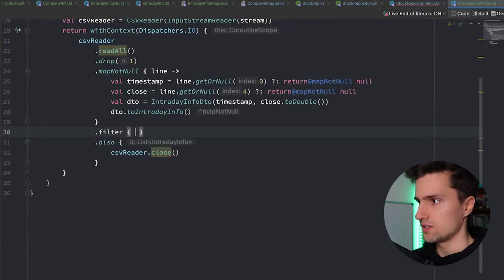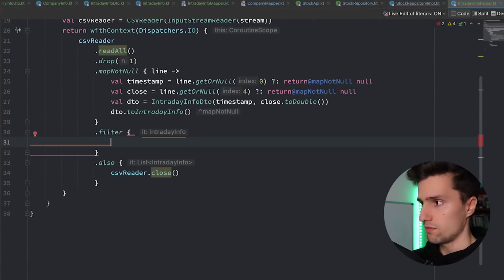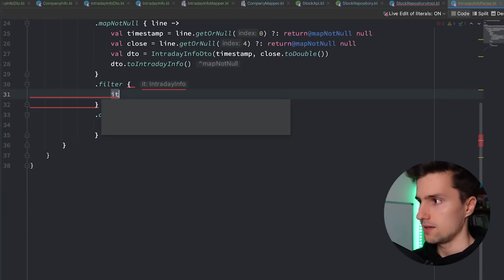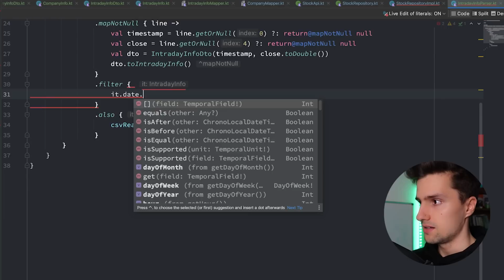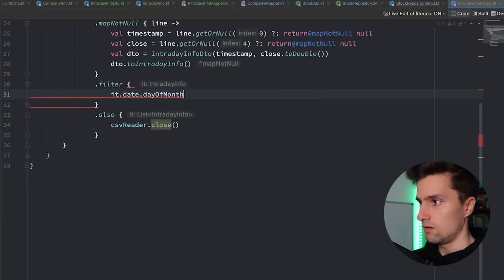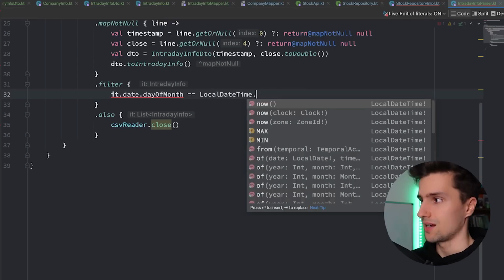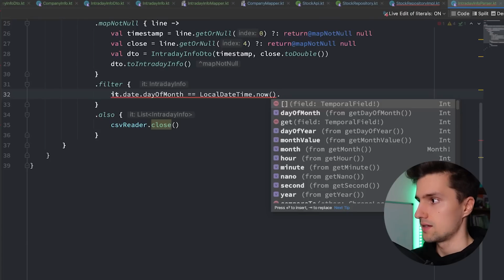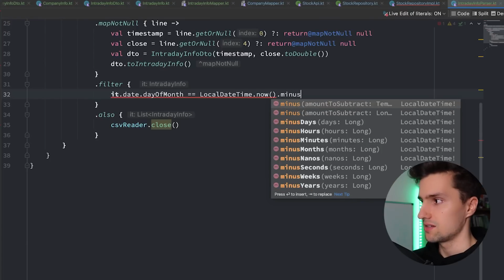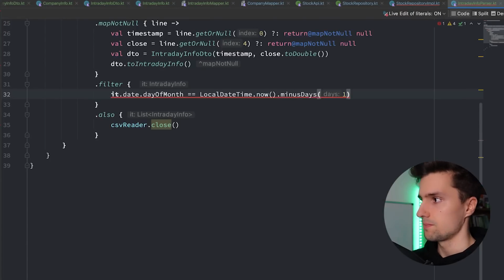So we say filter, and we want to filter these infos by it.date day of month being equal to local date time dot now dot minus days. I'll explain this. Dot day of month.